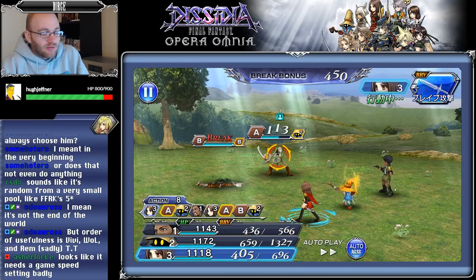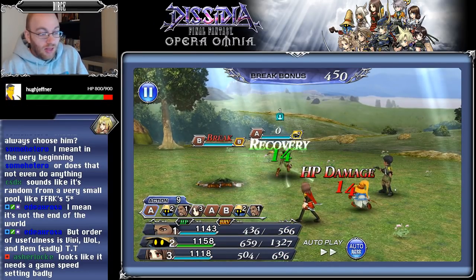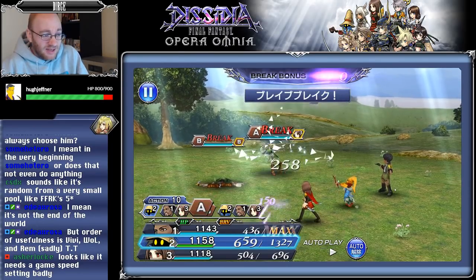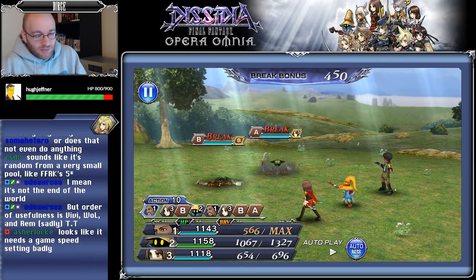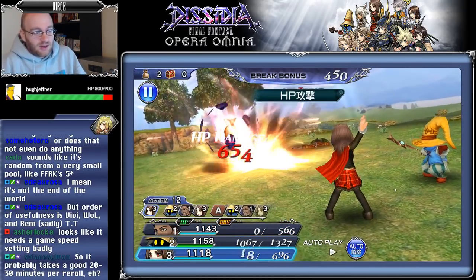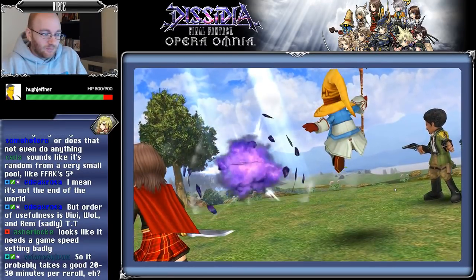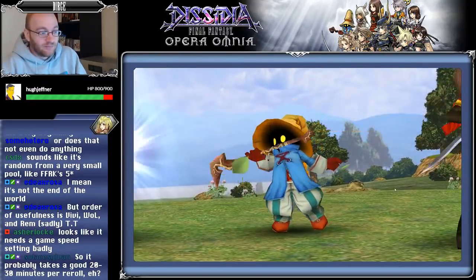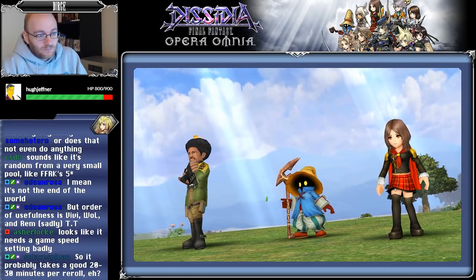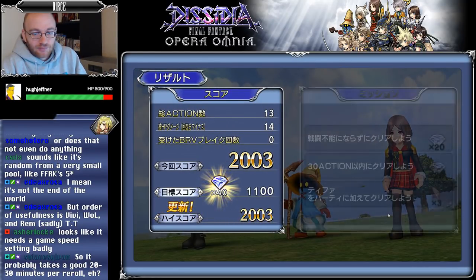So one of the objectives that needs to be done to get rid of that wall is to unlock Cloud. Now we just got Tifa, and I believe an objective for one of these specific battles is to use Tifa in it, but that's just for an extra reward. Don't need that, because we can always just do that later. It would just take too much time to put Tifa in the party.